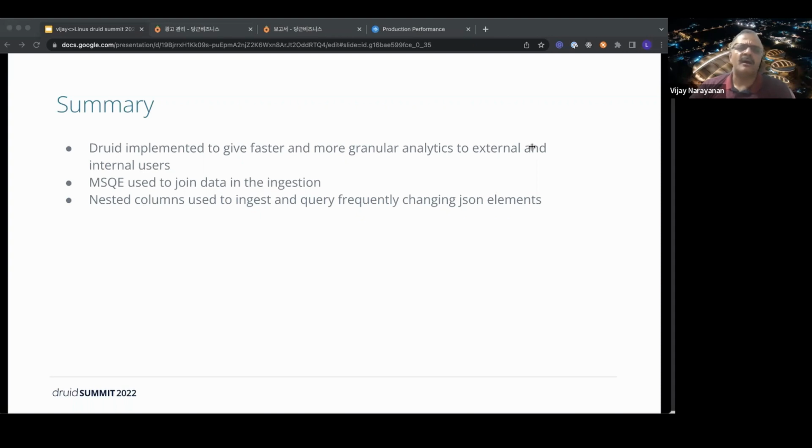In this implementation, we've used the multistage query engine in Druid for ingestion, to be able to ingest with joins. And probably more importantly, the ability to use nested columns. This is especially useful for various testing scenarios, because different experiments are constantly being run on the platform by advertisers, and the ability to directly ingest JSON and query using JSON path expressions is absolutely crucial in handling that without bloating up the data model with a lot of unnecessary columns. Nested columns really allow us to do that in a very neat and elegant way.